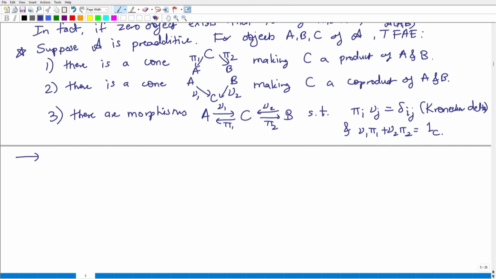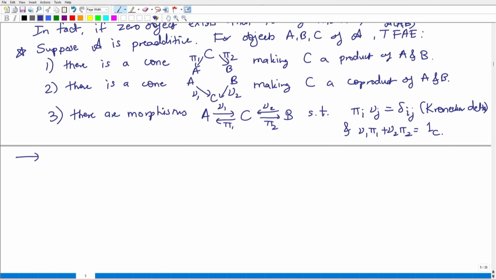Yes, finite products and finite coproducts coincide. No, it's not true for infinite products or coproducts. But does there exist a specialized version, some version of an Abelian or pre-additive category, in which infinite products and infinite coproducts coincide? No. They will always be different.